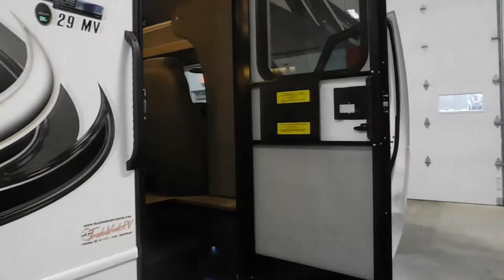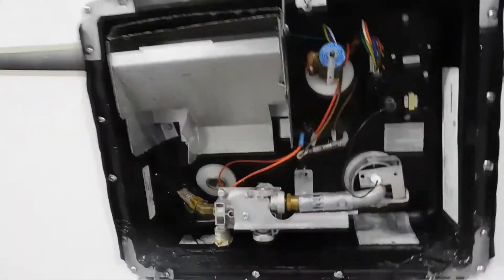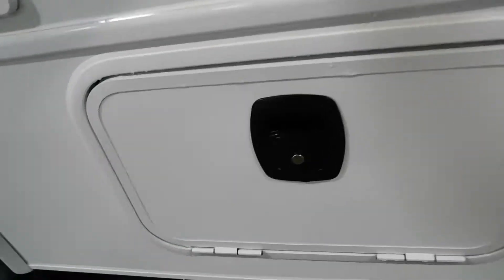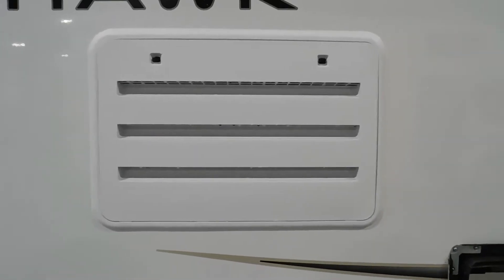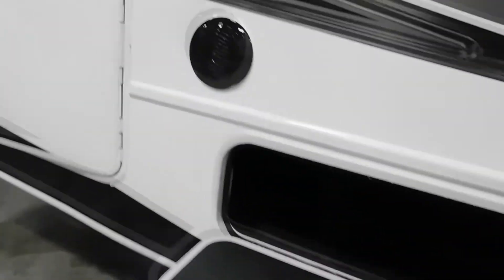Starting on the campsite side: you've got storage, outdoor speakers, and your awning — I'll run that out shortly to show you how far to extend it. Here's your propane and where you check your levels, plus a quick-connect right there to fill. Below that, your hot water heater, some more storage, and this is your furnace heat release — if you're running your furnace, this will get rather warm. Here's access to the back of your fridge, a hood for your microwave, more storage, and an outdoor speaker.